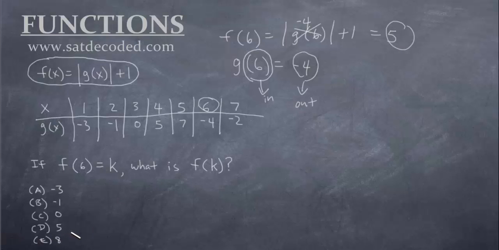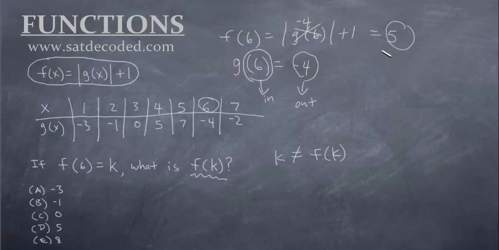But be extra careful here. Choice D, 5, is actually a trap answer. It's the wrong answer. It's only an intermediary step. We haven't actually solved the entire question yet because the question is asking what is f of k? But what does 5 represent? 5 represents f of 6. And what does f of 6 represent? It represents k. K alone. But the question is asking f of k, and k is definitely not equal to f of k. So don't stop at a middle step and think you got the right answer. You have to go all the way, solve the real question that they're asking, f of k.